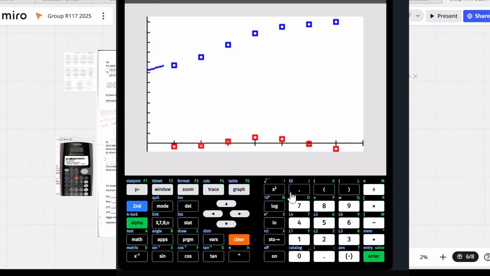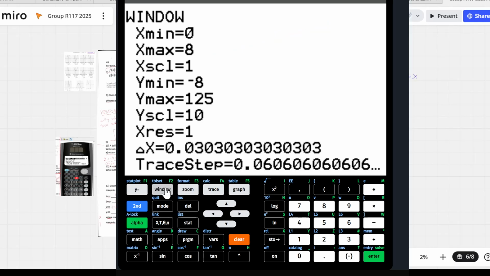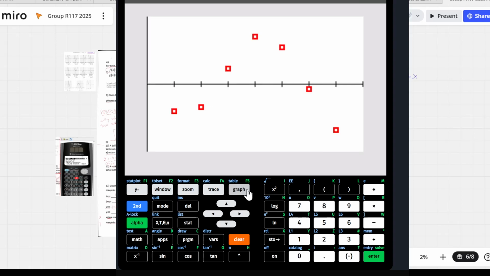Now I'll graph it. Okay, so that's that residuals plot you see in the middle. If I really want to make mine look just like theirs, I'll make my y value +8. And then it looks like theirs.